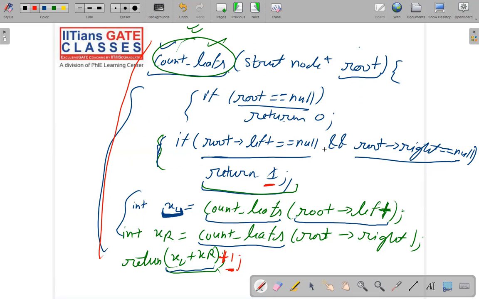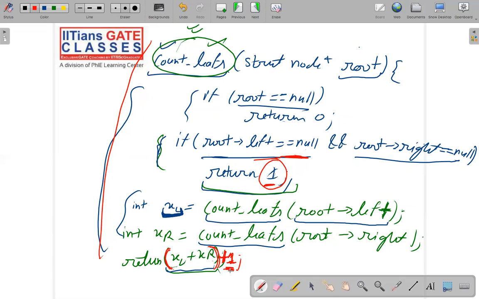Okay, it's saying left equal null, right equal null, both are null. Left and right, both pointers are null. It means it's a leaf node and we returned 1. Here we did XL plus XR plus 1. Using only a very simple thing by adding just 1 here. It says that these are left and right subtree nodes, and this is myself, my current node, and I am an internal node. This +1 says that we are at internal node, and this is the summation of left and right subtree number of nodes.